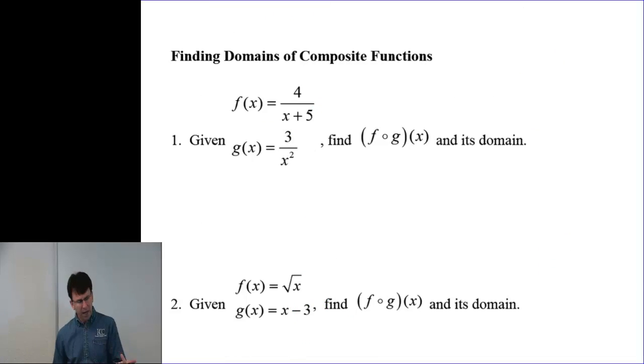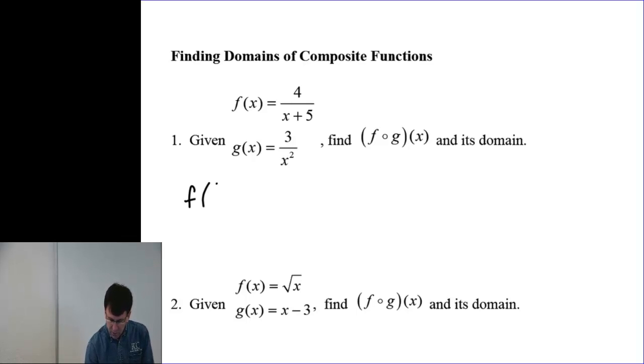Let's talk about some domains. So if we had F composed with G of X, this one's a little bit more complicated. I've got some fractions going on and some things that I'm going to have to deal with. So let's look at what this means. This function right here says, let's take F and let's run through it. Let's use color. I think the color is helpful to see where things are coming from. This is my G function. I'm saying this is the same thing as F of G of X. I'm going to take the G function, run it through F.